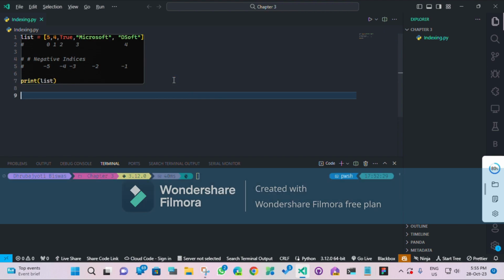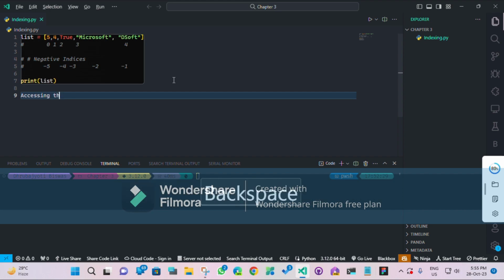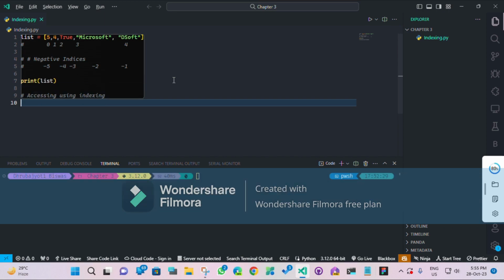Now let's move to accessing. Accessing is indexing, so both I will show you.